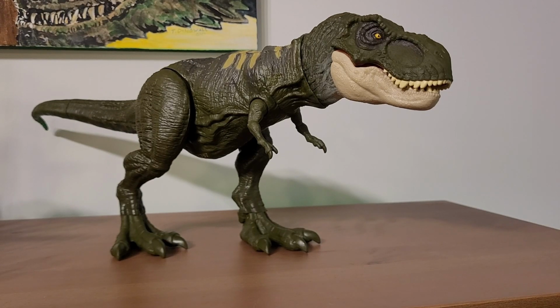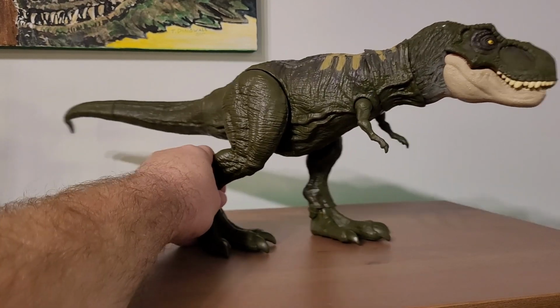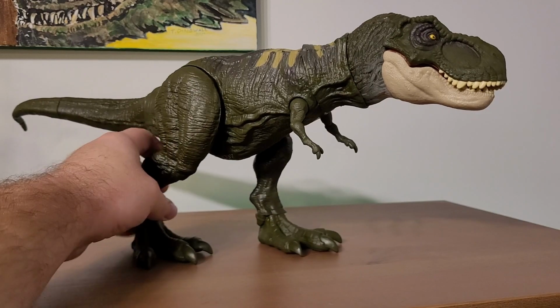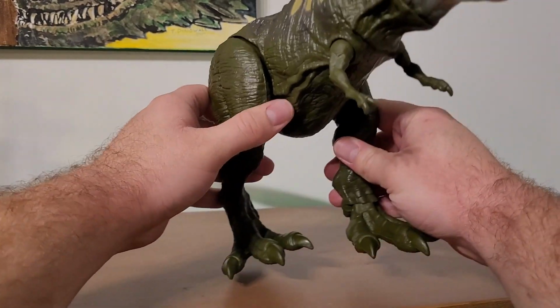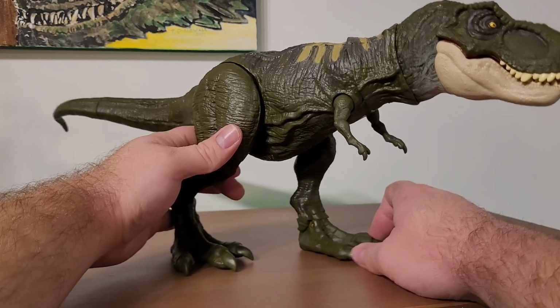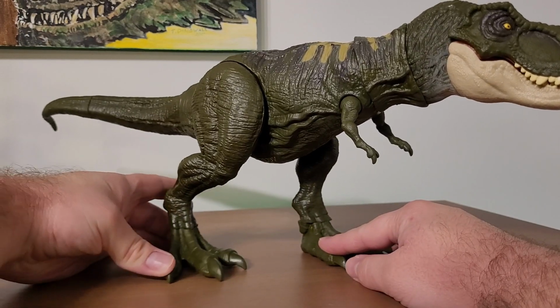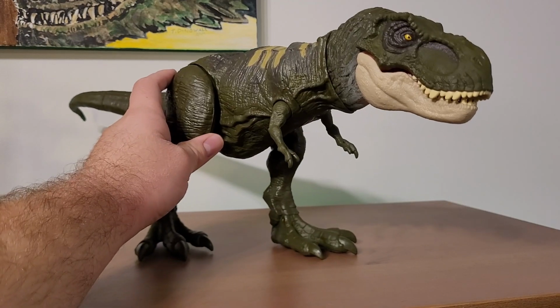And last but not least, we have the Buck T-Rex from The Lost World: Jurassic Park. This is so cool. It's huge. As you can see, I had to take everything off just to showcase it. But you get 2 posed feet here. You can kind of move them up and down a bit. I prefer to keep them flat on the ground here. You can orient the feet a different way if you want to pose them as such. I like to keep them, again, in the direction that they're posed. And this is so cool.